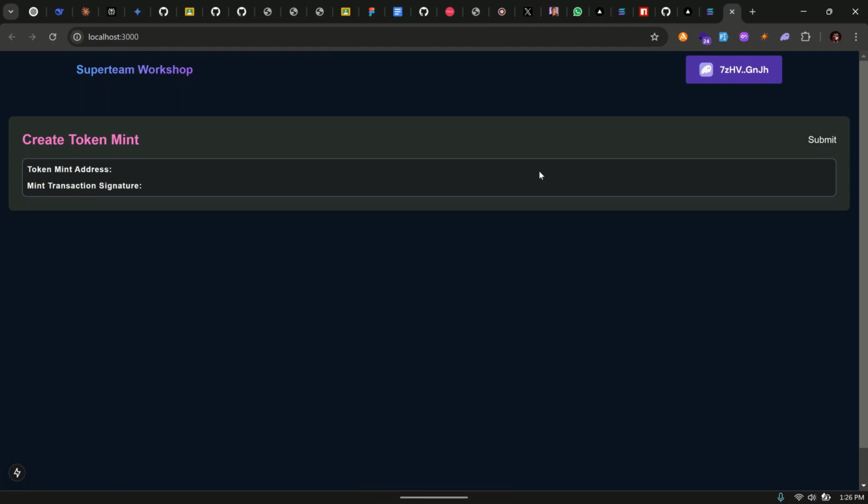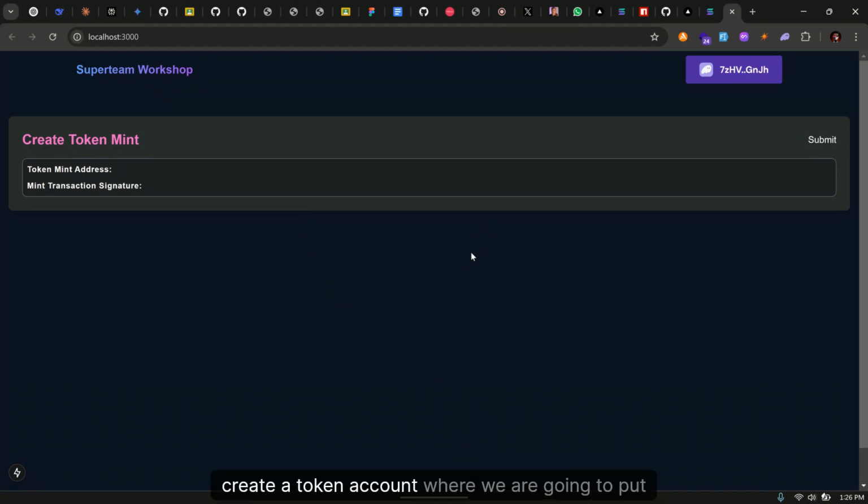Now that you know how to create a token mint, we now need to create a token account where we are going to put those minted tokens.